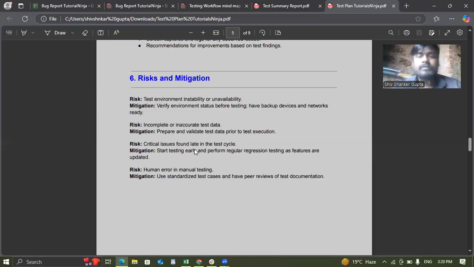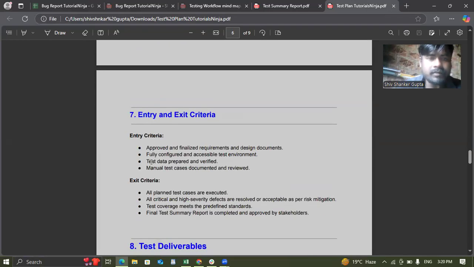Mitigation: verify environment status before testing, have a backup device and networks. Then entry and exit criteria. Entry: approved and finalized requirements and design documents, fully configured and accessible test environment.